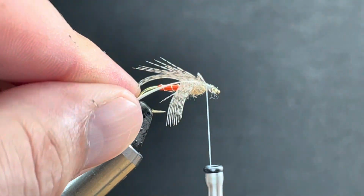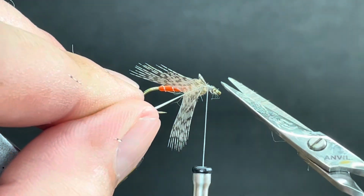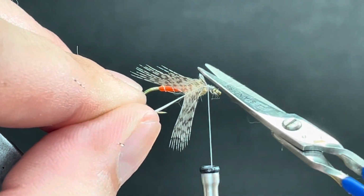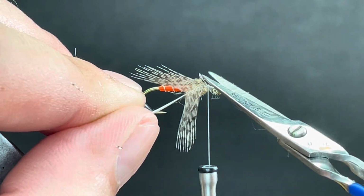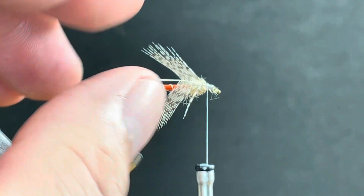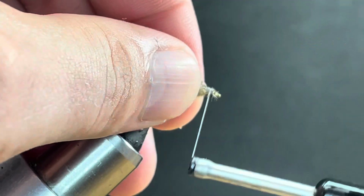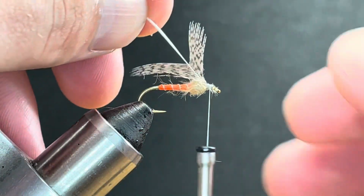And the better you get at this, it can leave virtually nothing to cut off. So if I was tying this for a fishing fly, I'd actually just leave that there and just call it gravy, but I'm gonna get rid of that and snip that little piece off. Okay, and now we're gonna bring our thread back forward, again, just a couple of turns.